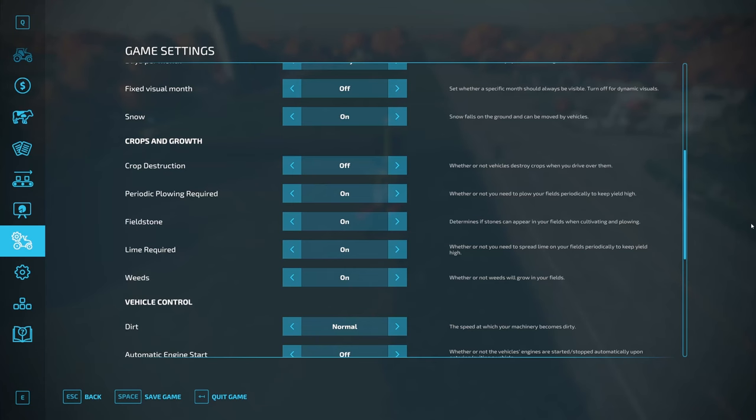Let me get rid of that sound for a second. There's no cheating in this game. The game is played the way you want it to. That's why you have the options to turn things on and off. Don't feel bad if you want to turn off crop destruction. You want to turn off plowing, fieldstone, lime, weeds, all of that. And just play the way you want to. That's the beauty of this game, is you get to play it the way you want to.